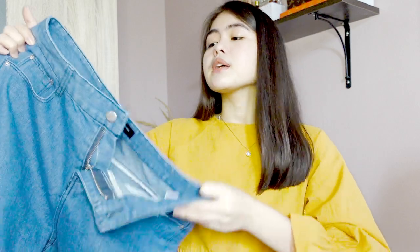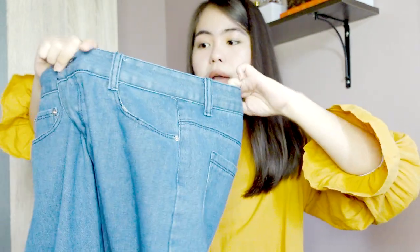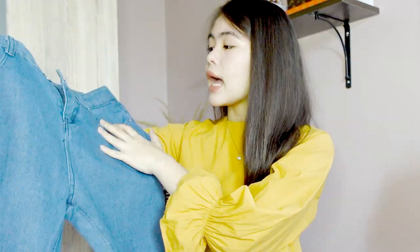This pants is actually okay on the thigh and legs area because it's like a mom jeans or boyfriend jeans kind of fit. But at the waist, it's super loose — 'luag' in Visaya, which means loose. I tried to put a belt on it to cinch it at the high waist, but it scrunches here and I don't like how it looks. I'm going to alter this instead because sayang yung money.